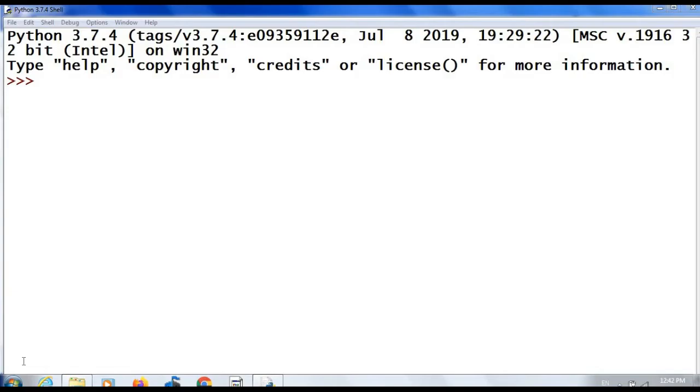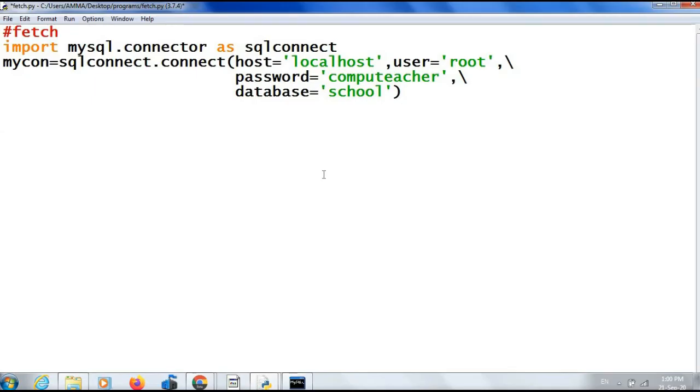Namaskaram. In our last class we have seen some more examples from interface Python with MySQL. Next we will see some methods which are used to extract the records from the result set retrieved by the select query. First we will fetch all the records from the record set.